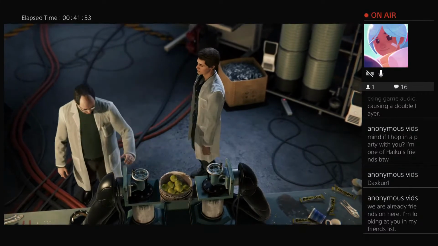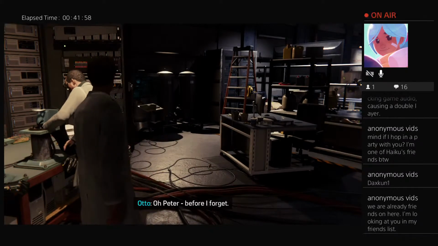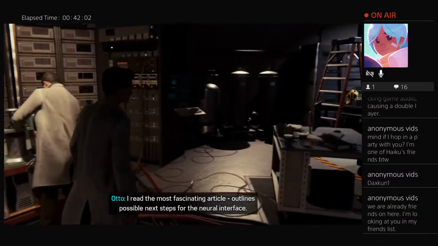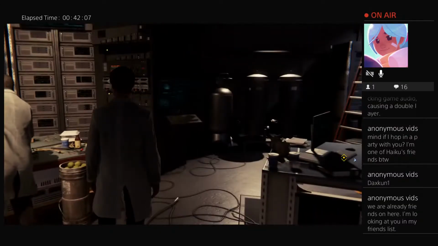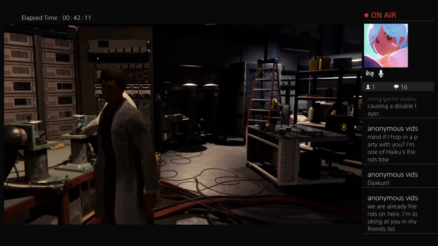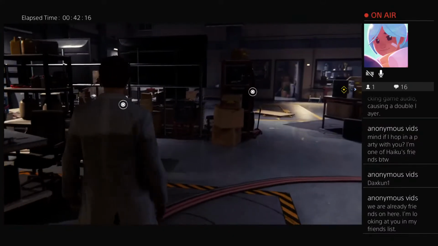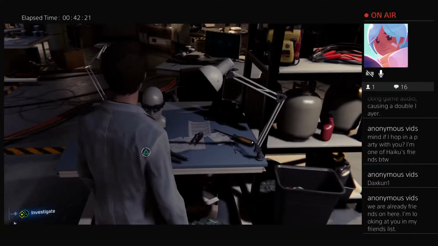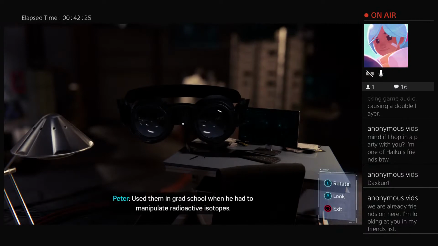Honestly, I personally don't think we're going to see that. I think we might see Otto again, probably not in Miles Morales, but maybe in the third game. Maybe in the third game we might see him again. Miles isn't a sequel. They've confirmed that it's a mini story based in between.